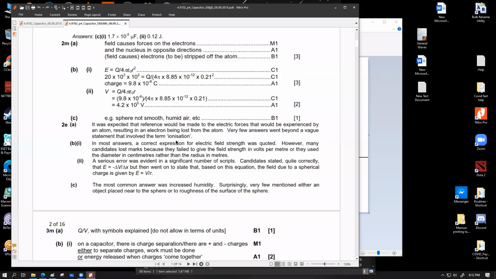The answer in most cases is no, because think about it. If you are trying to have charge flow, electrons have to somehow flow through that medium, which in this case is air. If electrons are supposed to flow through the air, there has to be stripping of electrons from those molecules, because if electrons can jump from the native plate to an atom, to accept that extra electron, the air molecule has to give up its electron to the neighboring particle. Whenever the electrons start to move through the air particles, that's exactly when the stripping off will happen, and that's essentially what we mean by current flow through air.